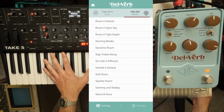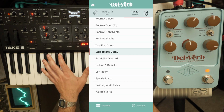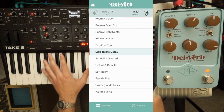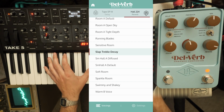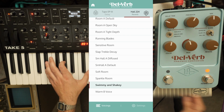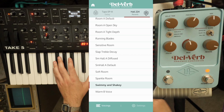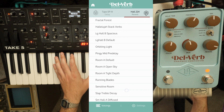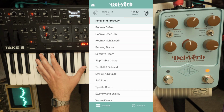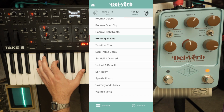I don't know any of them. There are tons and tons of other options. So let's just do slap treble decay. Enough pre-delay to sound like a unique delay. How about swimmy and shaky? Low modulated part that hangs on for a while. How about another even still? Pingy mid pre-delay. Well described. Running blades. Blade Runner.